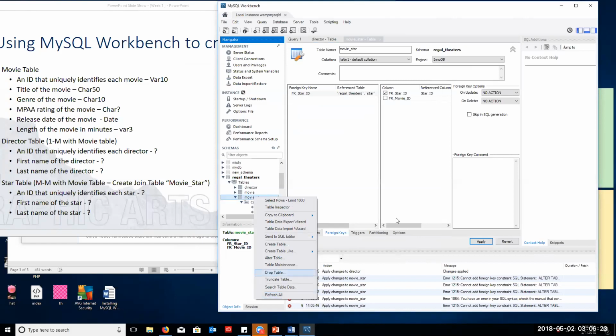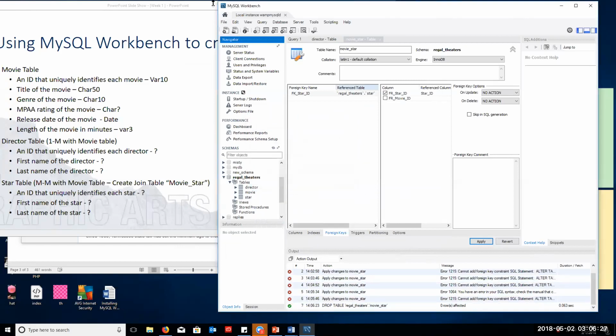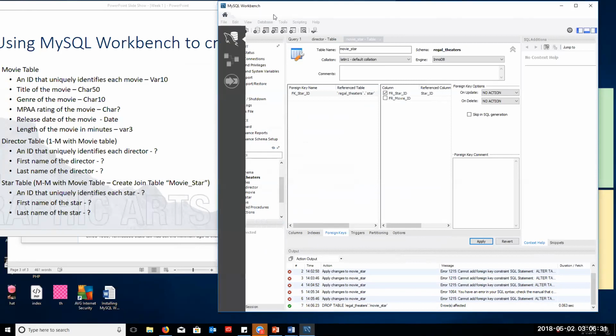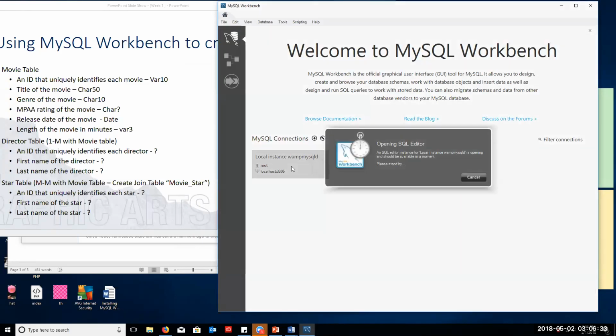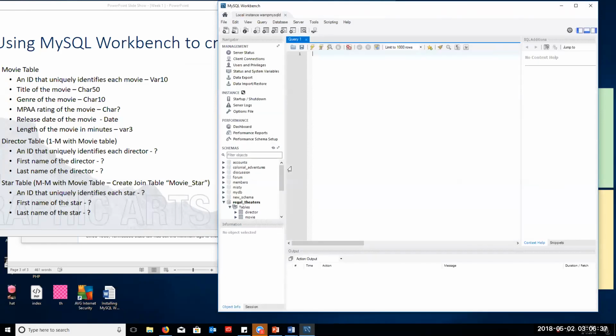I'm going to drop this table. Drop now. And we're going to do a refresh real quick. I have a feeling that last table we did is when whatever glitched in MySQL Workbench glitched. Okay, so now let's try this again.